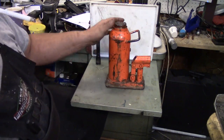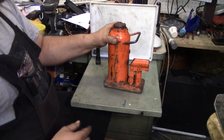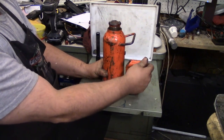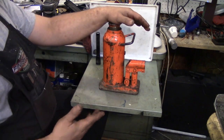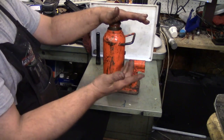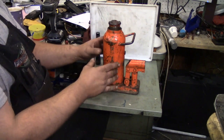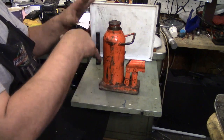When you get to the bigger size, this is a 12-ton model - a Jet 12-ton. Since you have basically the same volume of displacement on the pump, but you have to fill up a greater amount of volume in the cylinder, you get a lot less bang for your buck. And it's even worse with the 20-ton and 40-ton models. In order to lift that amount of weight, all you're doing is making the cylinder bigger but keeping the pump displacement the same. It all has to do with pressure acting on a particular surface area.